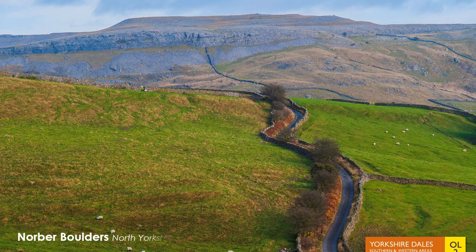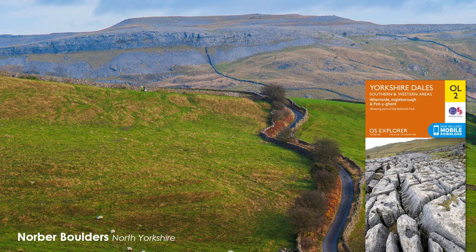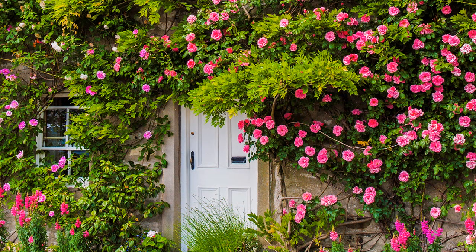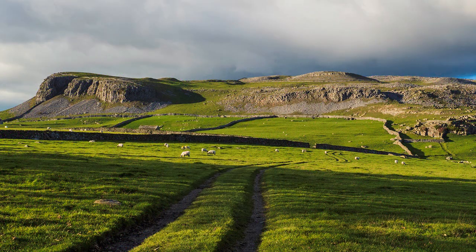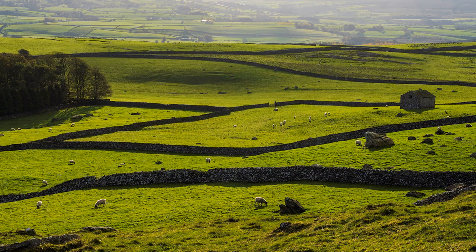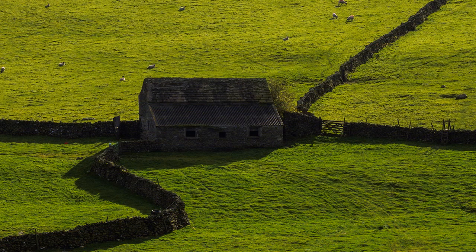Hidden locations have hidden surprises. Austwick, in the Yorkshire Dales near Settle, has a secret — but unlike Malham, not far away, it is not well known. Take Crummock Lane out from the village, and then a footpath across pastures towards the limestone cliffs at Nappa Scar. As height is gained, glance back over the fields for the dry stone wall patterns. They are absolutely fascinating, but the biggest surprise still awaits.